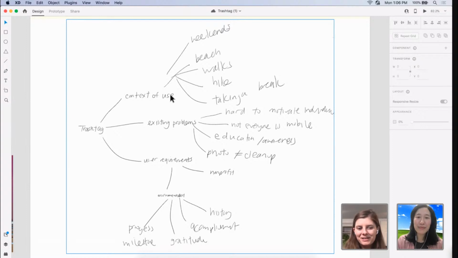I think passion projects are awesome. If anyone's working on one, put it in the chat. Let us know what you're working on. It'd be interesting to see. Joanna, for anyone who's new, is talking about her passion project, called Trashtag. We went through the context of the problem, starting with a hackathon, as well as the nonprofit NGO she was working with. And now we are going through brainstorming and mind mapping, just to give context to the designs that we're going to get into.